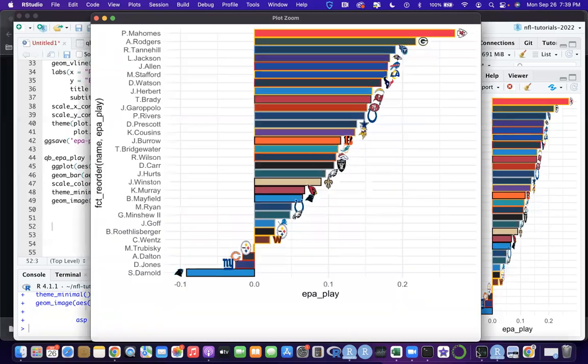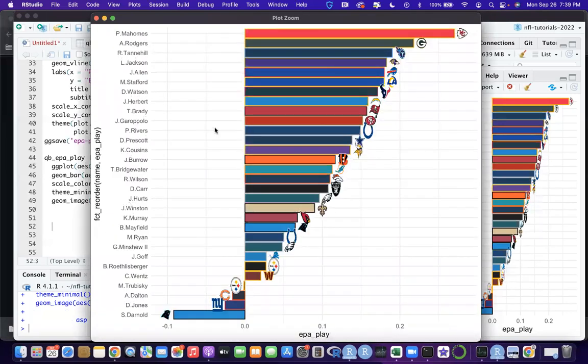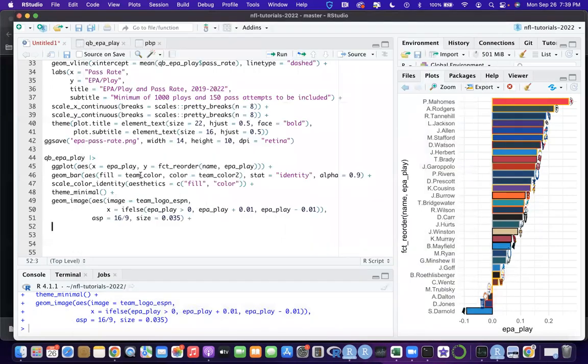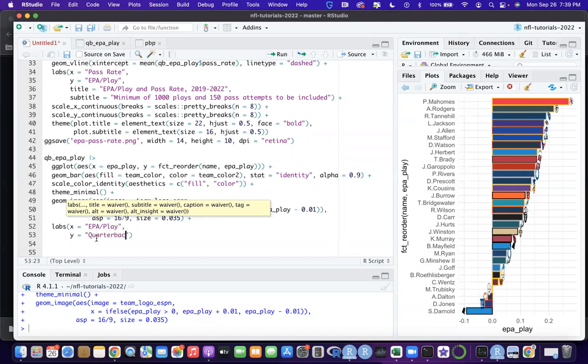The logos are just hanging off the edge and we can see which logos, but we need to fix up our labels. We need to add a title. We need to do all that stuff. So I'll go kind of fast through this part for time purposes, just because we already did this above, right? So x-axis equals EPA per play, comma, y-axis, we want to say that these are quarterbacks.